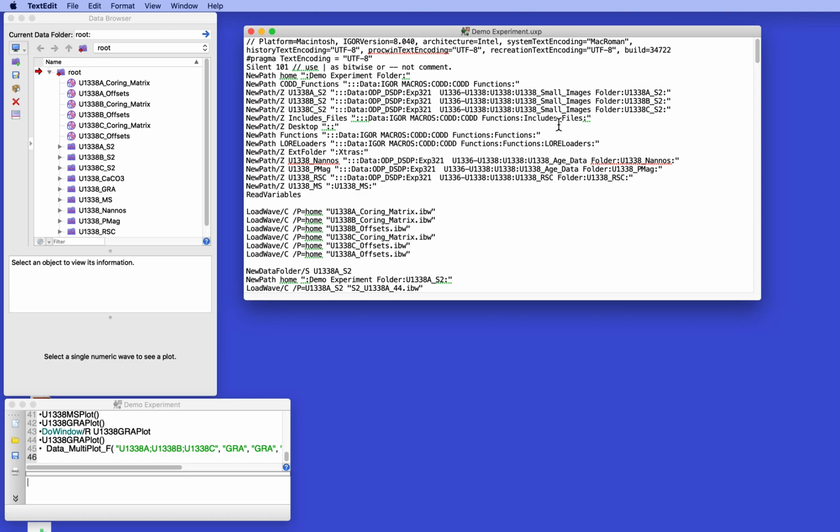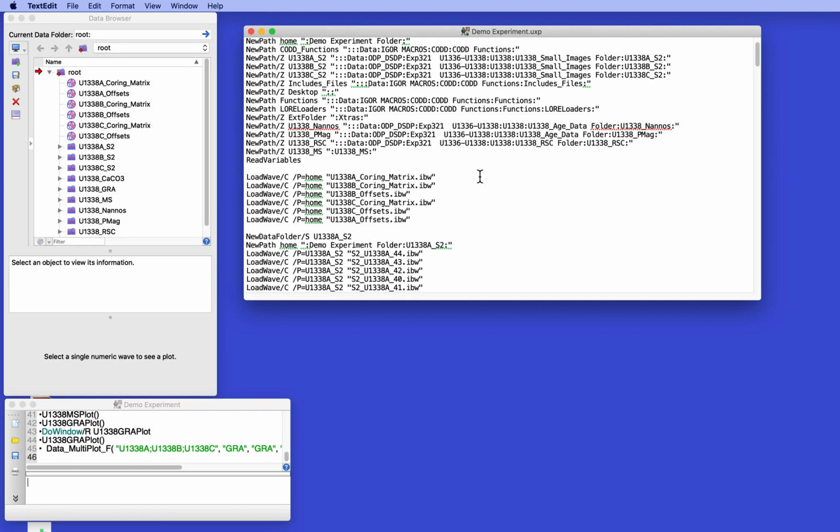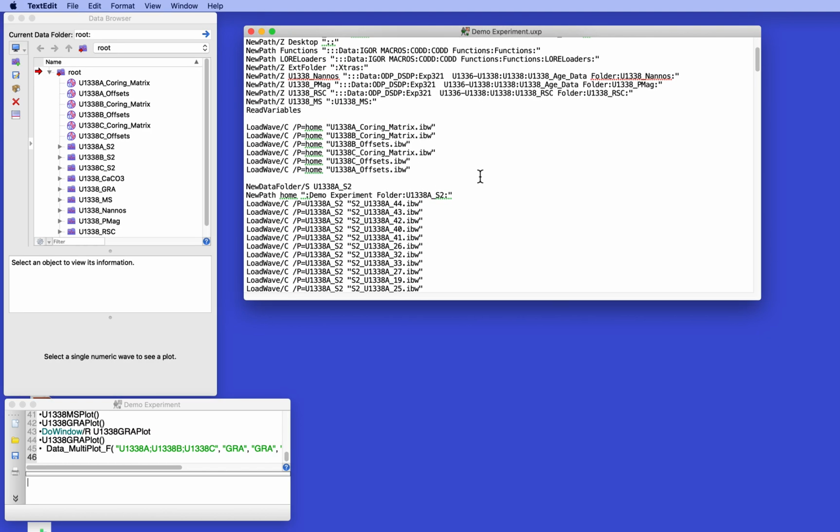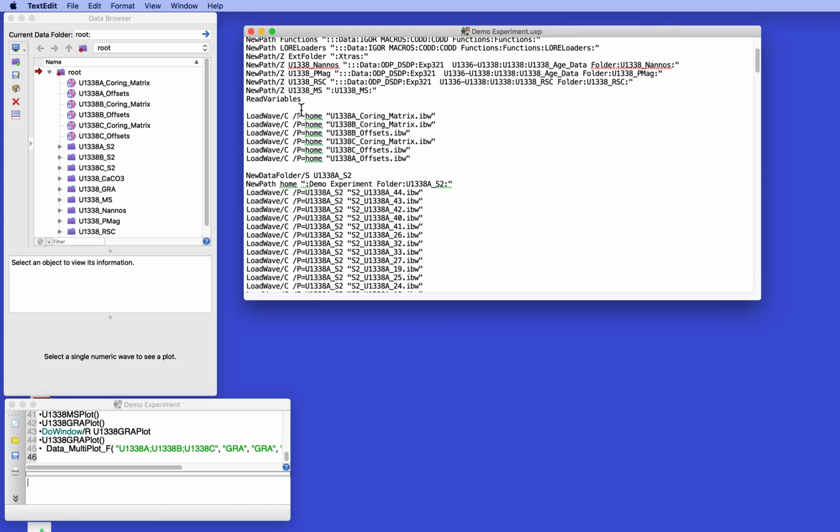Ditto for the includes files. Tells you where the desktop is, where the functions are, and where the nanos and PMAG data, what have you, are. And once it's done all that, it begins to load the data.